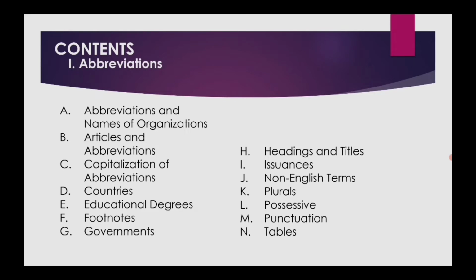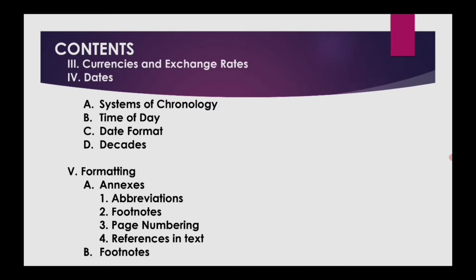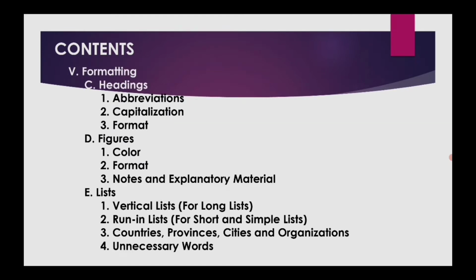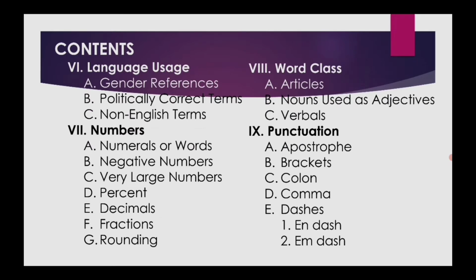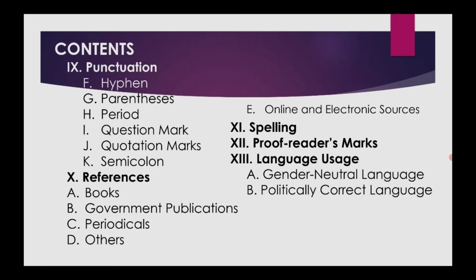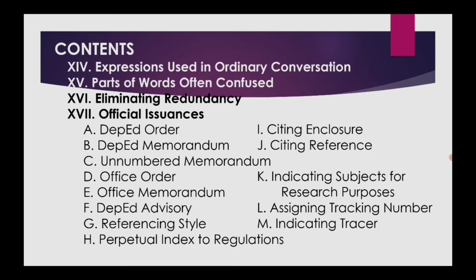The contents of this presentation are the abbreviations, capitalization, currencies and exchange rates, dates, formatting. Under the formatting, you have the headings, page numbers, tables, and then we have language usage, numbers, word class, punctuation, references, spelling, proofreaders marks, language usage, expressions used in ordinary conversation, parts of words often confused, eliminating redundancy, and official issuances.